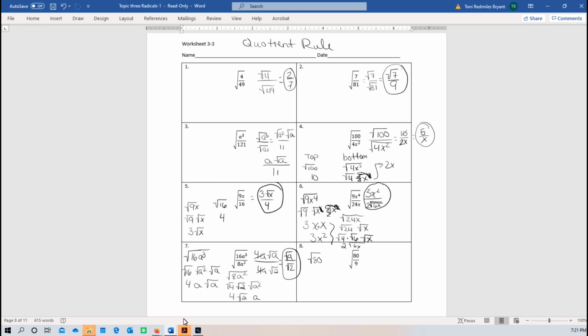All right, so I know probably 4 can go into this 20 times. Let me think about 16. I think 16 can go into 80 as well. I think that's 5. Let me double check that. Yes. So 16, which is a perfect square. So the square root of 16 and the square root of 5 for the top. Square root of 16 is 4. Can't do anything to 5. If I do the bottom, the square root of 9 is perfect, so that's a 3. So my top is going to be 4 square root 5, and the bottom is going to be a 3. Might as well just leave it improper in this case.